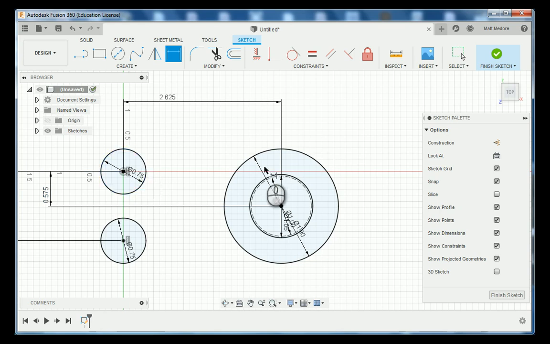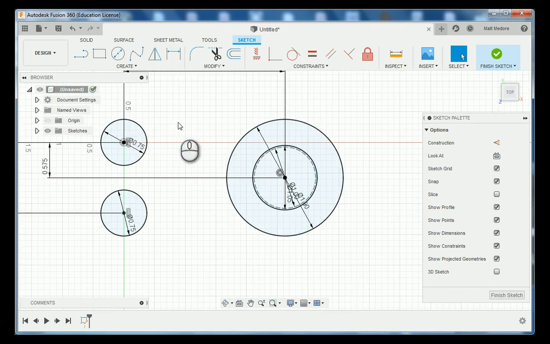Notice as soon as I lock that into place, everything turns black, meaning it is fully constrained. And now we're ready to land our lines in.